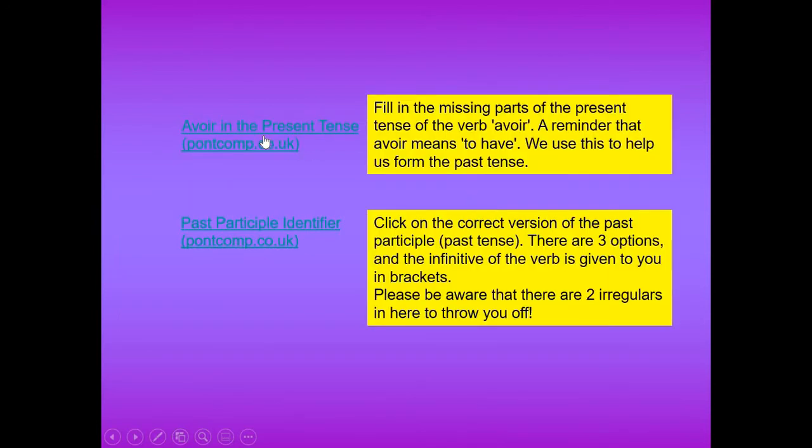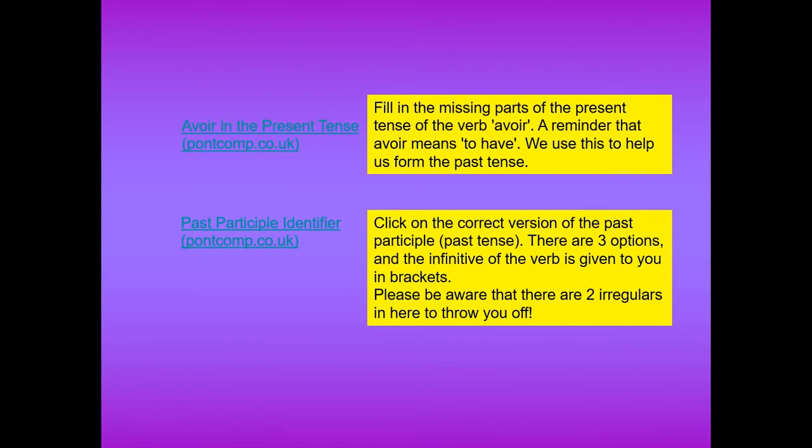if you click on this link right here, or if you are on the French Moodle page, you will click on the interactive content which is labelled avoir in the present tense. On this game or activity, you will need to fill in the missing parts of the present tense of the verb avoir. A reminder that avoir means to have. We use this to help us form the past tense, which is the basis of last lesson.